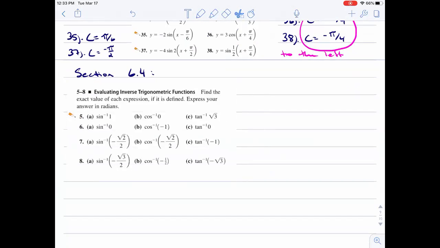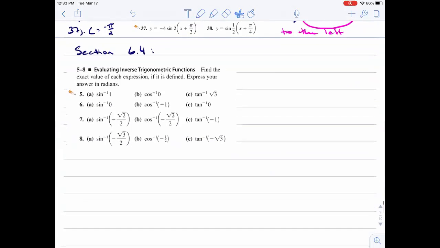There's 2 questions from 6.4. So here's the first question. It's going to be one of these. And then there's the second block of questions. There's going to be one of those. You're getting like, whew. Okay, inverse trig. Here we go.